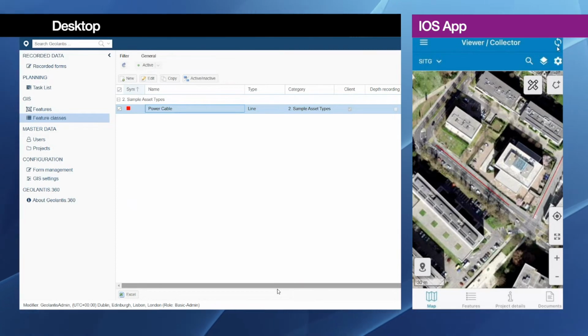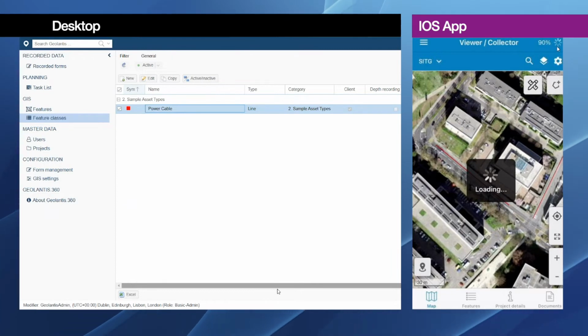Now that the line is created and the attributes are entered, I can finish the mapping by clicking on the X symbol. And I will start the synchronization, so the line reflects also on the web portal and for the other users.